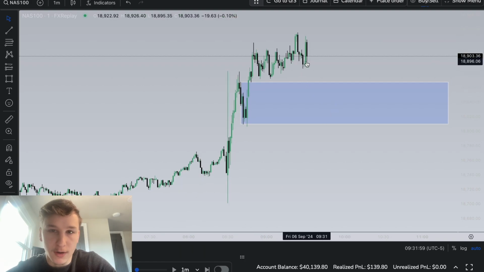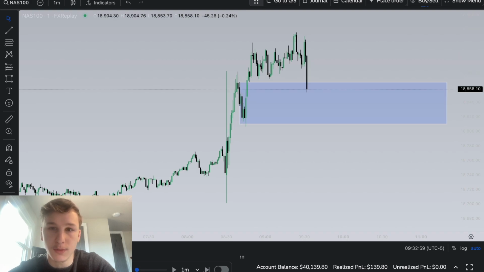All right, so 9:30 has a small Judas swing to the upside, fills in this gap, trades into this balanced price range here, and rejects off instantly. Let's see what takes place after this. All right, so we have a nice expansion to the downside. We're now cementing an intermediate term high, right?